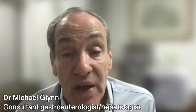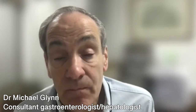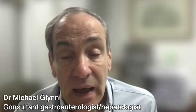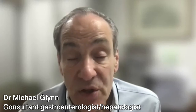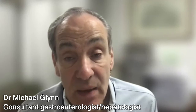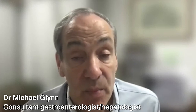And the gold standard of liver diagnosis is the liver biopsy, of taking a minute piece of liver out with a needle under local anesthetic. That's a comparatively simple test, gives a huge amount of information, but it does carry a tiny risk of serious side effects. So we use it quite sparingly. And nowadays we have another diagnostic tool called a fibroscan, which is a sort of quantitative ultrasound. It produces a figure rather than a measurement, rather than a picture. And it tells us about the degree of scarring in the liver. So is there a chronic process which is beginning to scar and damage the liver? And could that eventually end up with cirrhosis, which is a permanent, irreversible scarring of the whole liver? So now that we have fibroscanning quite widely available, we are doing much less liver biopsy, and that's a very good thing.